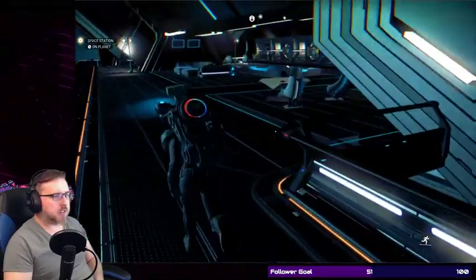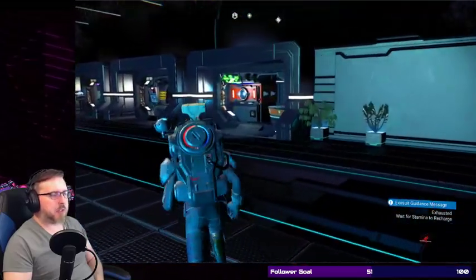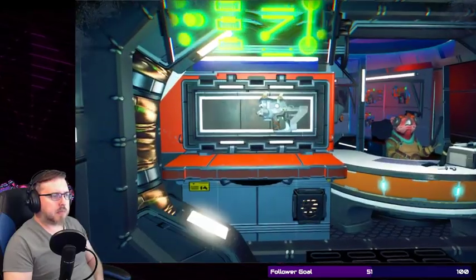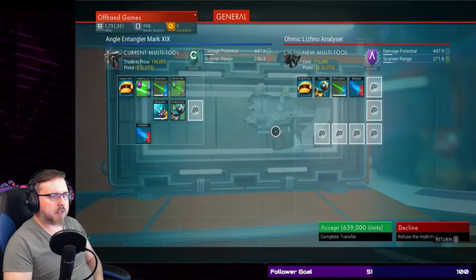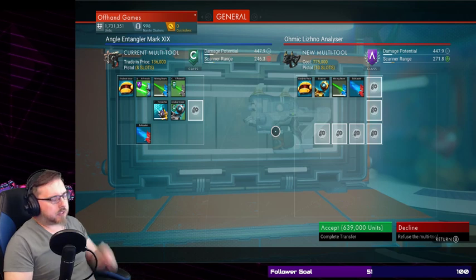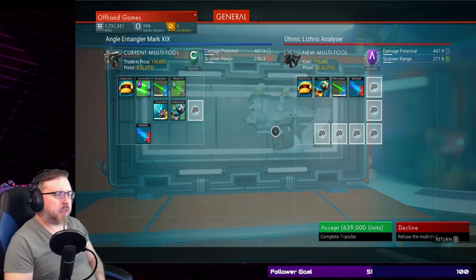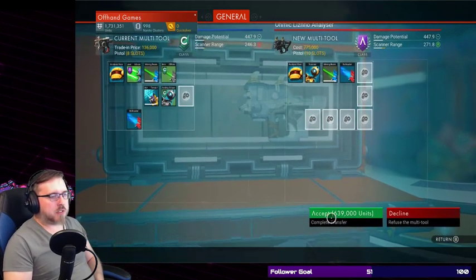I'm gonna check the gun just to see if it's changed. Because yeah, I might want to buy a gun if it's got more slots. We'll eventually need them. Ohmic Lisno Analyzer. No, this is one that I've already looked at. It's Class A, though. 10 slots to my 8. They're all connected slots. 600,000. Same damage. 10% more scanner range, just about. Sure.